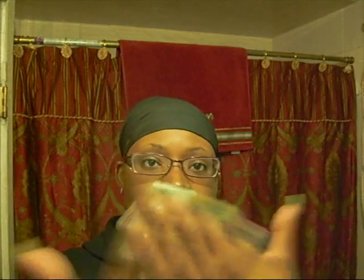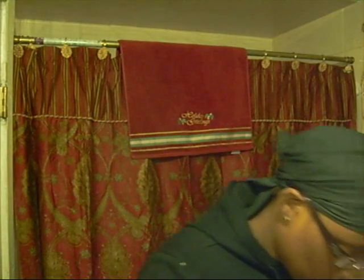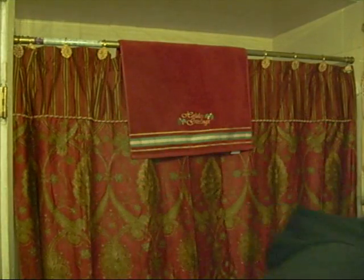nail polish, and I don't know what color this is, but if you always see my videos, my nails are always done. These are the questions I get. Yes, these are mine. I don't have fake nails. They put acrylic on my own nails. I hope you could see the tint of my nail. My nails always look different, even though the color schemes may be the same. Every nail is different. What else? I'm trying to answer the questions that I get all the time.